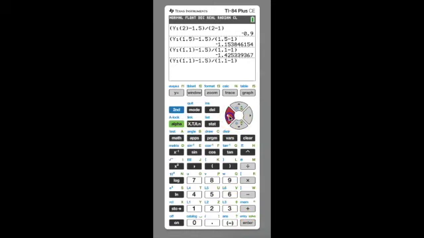And now we could go from x equals 1 to x equals 1.01. And this is where you'll use the insert feature. So second, insert, which is above the delete key, and then you'll insert that 0 where you need it. And in the denominator again, second, insert, put a 0 in there, and here's your next slope, negative 1.4925. So then go ahead and do this 2 more times for x equals 1.001 and then x equals 1.0001 just to make sure you've got it.